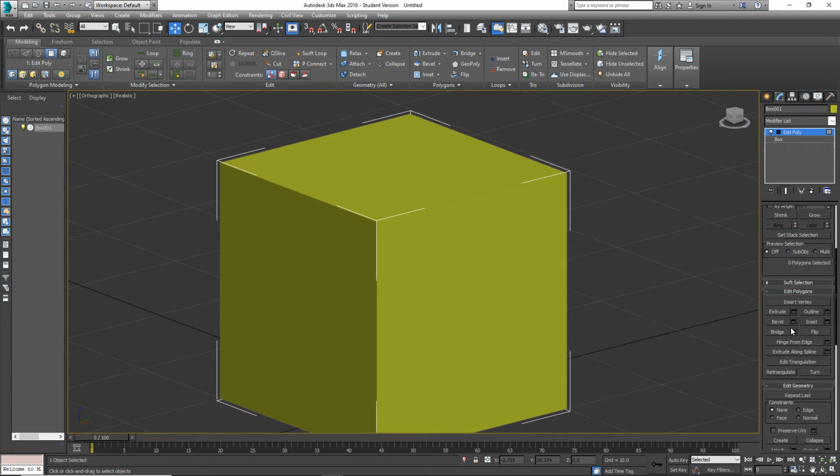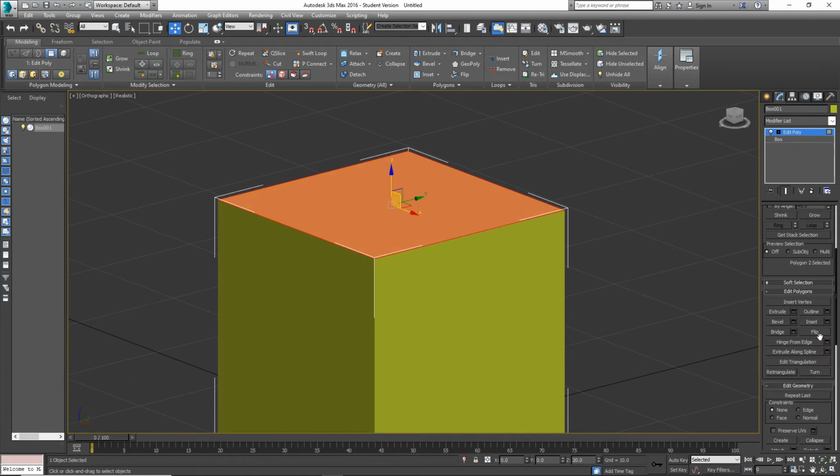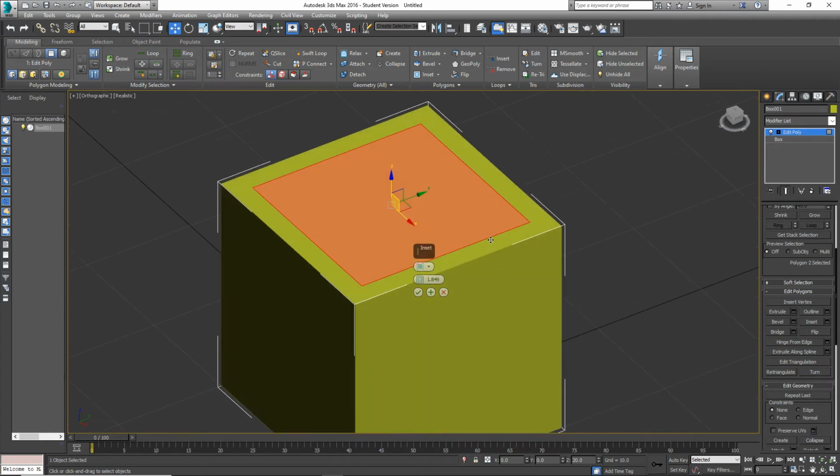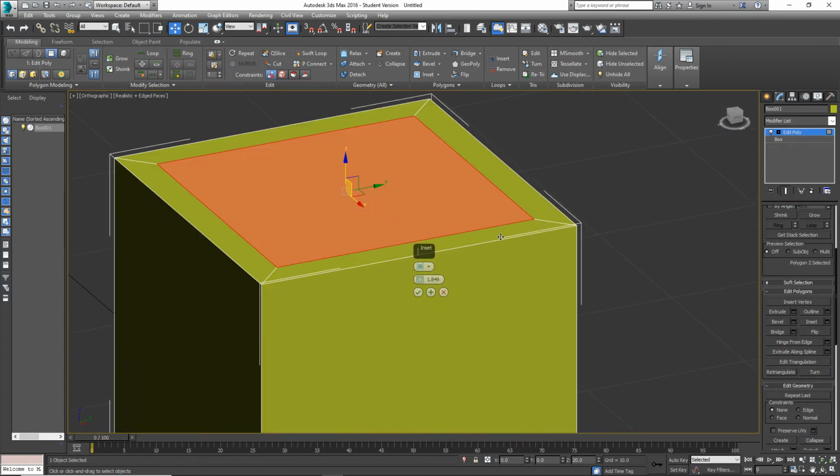Now next I want to go over the Inset Tool, and the Inset Tool is very simple. All it does is this. Let me press F4 to pull up the wireframe here. All it does is basically inset your edge to whatever size you want. You cannot pull it out though. That's the only thing. So you come in, it stops at 0. It will not allow you to pull it out like the extrude tool does, I believe. You have to go inwards, of course. Inset, it's in the name, allows you to inset on the object.